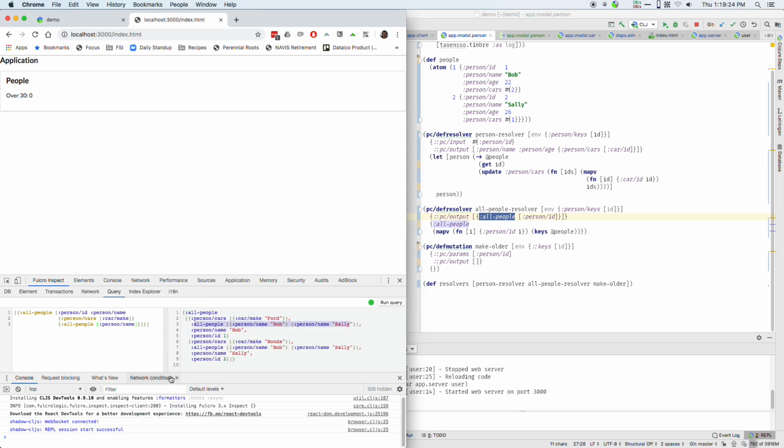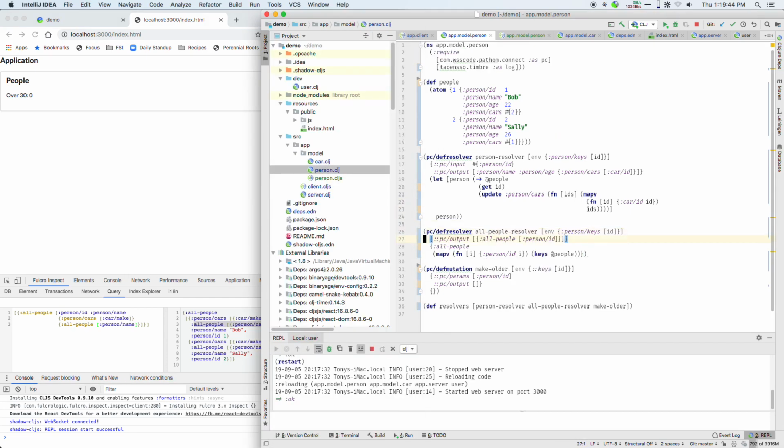So that's an advantage Pathom has over GraphQL. Because it is schemaless, it's perfectly fine to mix and match global resolvers wherever you happen to need them, and so there's no need to have a root at the root. This also lets you do things. This is a really nice feature.